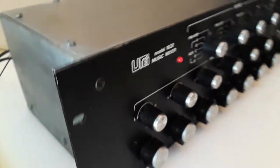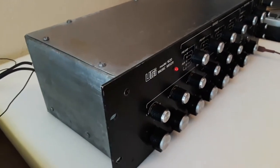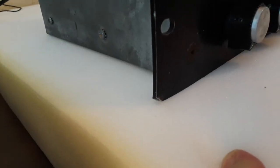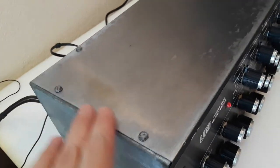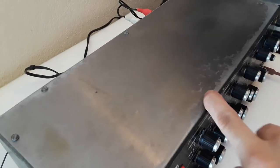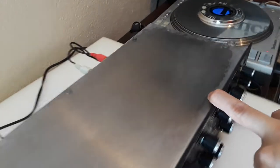Okay, there's a couple of things. The mixer has been on a rack, a classic rack for clubs, so there's a little bend here, a little ding right there. It's really clean, just mostly the corners here, where the metal meets the wood, you get those stains on it.